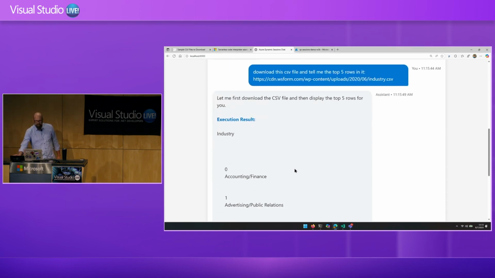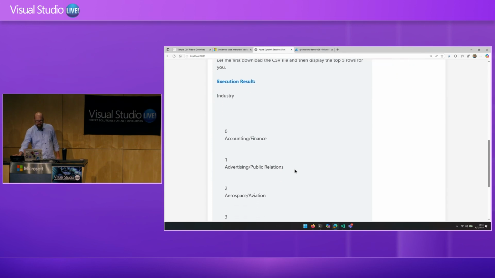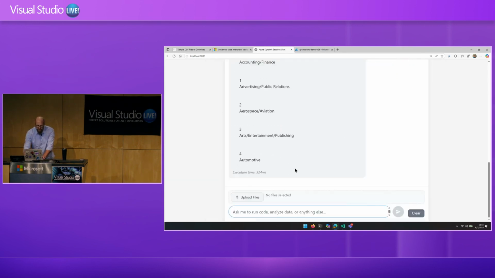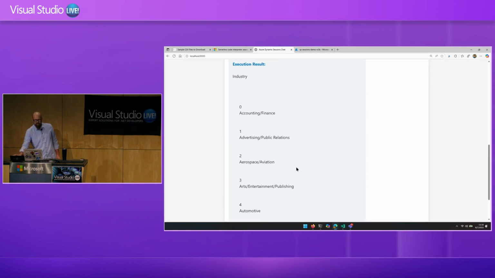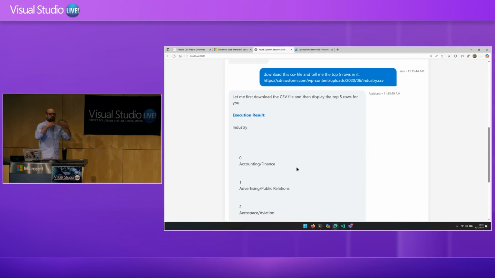So you can see, right? Basically, it executes this, formatting could be better. Maybe it's also my browser is slightly off. So I downloaded this, generated the code to do so, and then parsed and showed me the top 5 results of this file, right?